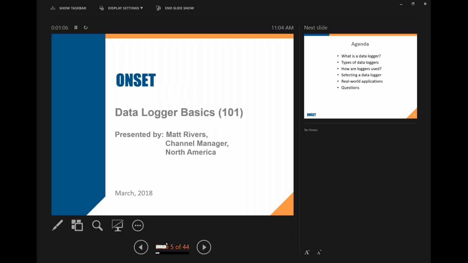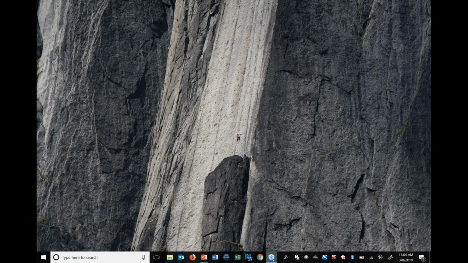Okay, can you see that okay, everybody? Yeah, I believe we can see it. It's showing the presenter view versus the slideshow presentation view. Let's do this. I apologize for the technical difficulties.